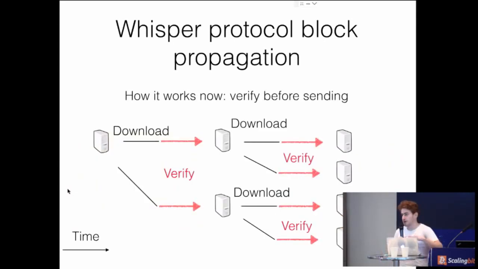So on a macro scale, the block propagation looks kind of like this. Each computer that gets the block uploads to several different computers. Usually this is about 20 machines in parallel. Now, this means that no computer gets the block until after the machine finishes uploading to pretty much everybody at the same time. So for uploading a 1 megabyte block to 20 peers at 1 megabyte per second, it takes 20 seconds, not 1 second, before anybody uploads. You'll see this kind of line diagram where you can see the transmission time and the verification time in our data. All right, so that's it for the slides for now.